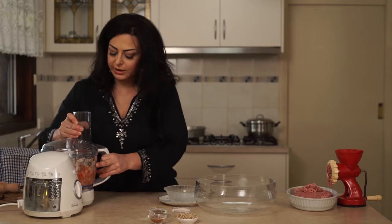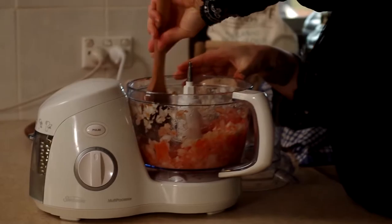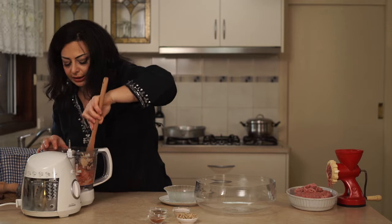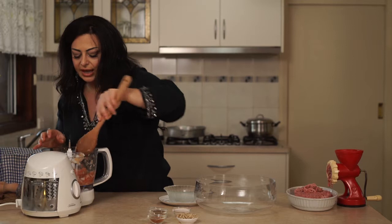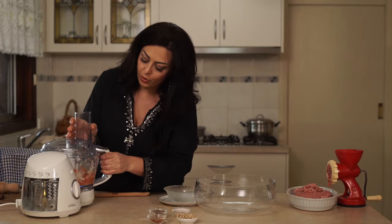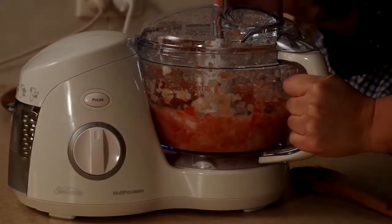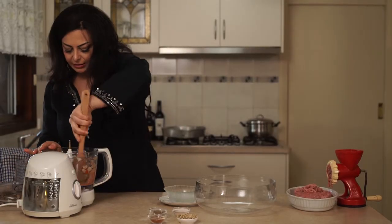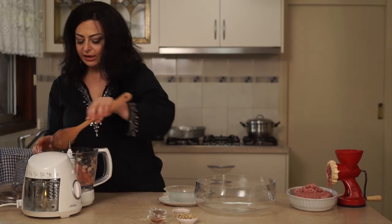Okay, let's just have a look at that. You don't want to leave any chunks in there, so it's really important that you make sure that you scrape down the sides and that you get everything the same consistency. So I'm going to give that just a little bit more. I feel like I had to stand on my tippy toes to do that, I don't know why. Okay. So now we've got that sort of consistency. I think that should do the trick.